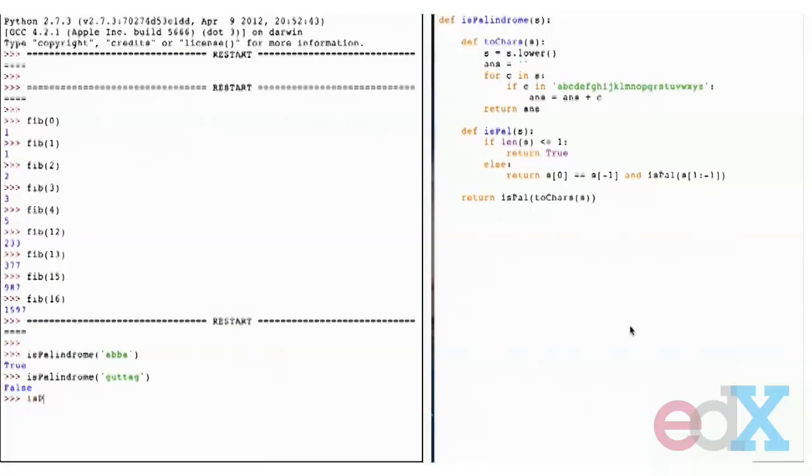If he changes his name, which he will not do, to Guttag, it is a palindrome rather. And finally, just as one last example, let's look at Able was I ere I saw Elba, and that is also a palindrome. And this is doing exactly the kinds of things we would have expected.